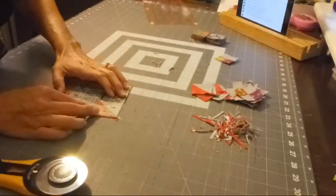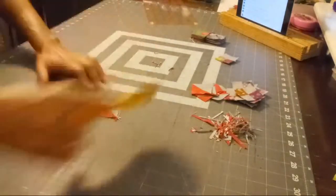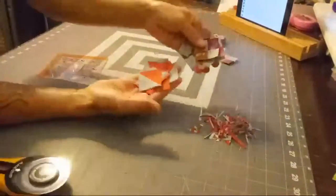But before I start sewing, I'll check the comments. Alright, this is my last block anyway. It's a trim, and now it's going to be time to lay them out. So I'm just cutting them down to 1.5 inches. There we go. So I have 8 half square triangles and 10.